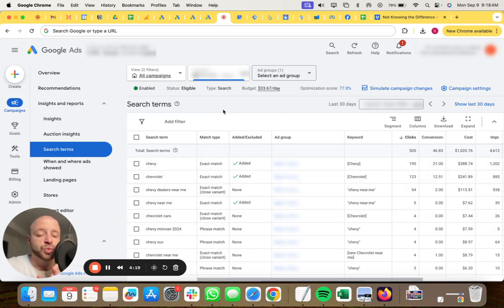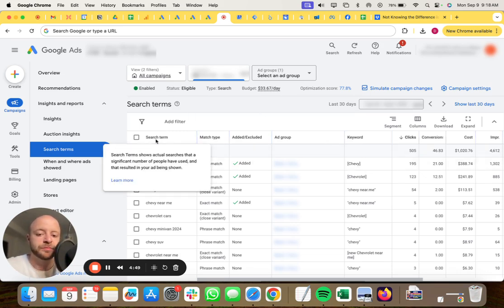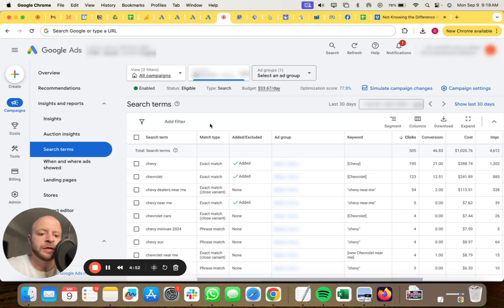And oftentimes what I see is that most accounts that I look at, especially if they're not set up and configured correctly, have a difference between search terms and keywords, meaning they'll put a keyword over here with maybe Chevy or Ford or whatever, or an F-150 or Bronco or service as a broad match keyword, and it triggers a search term that's completely different. And I'm going to show an example of that. But first, I want to show you what it should look like, okay?